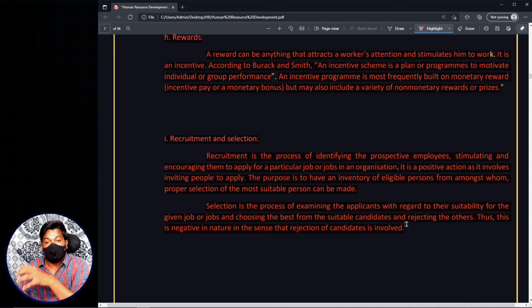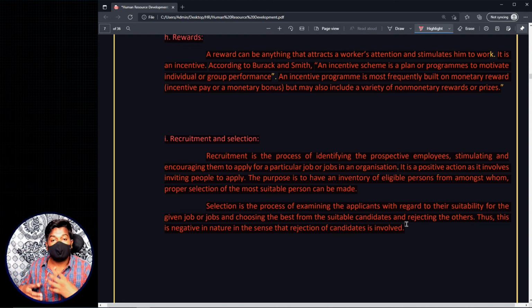This is recruitment. Now once the pool is created, the next step after recruitment is selection and then placement, right? In selection, you pick out the candidates who you think are a perfect fit or suitable for the organization in that particular role or in any other role. That means here you take out the candidates you think are suitable, and you reject the rest who are not a good fit to the organization, or not eligible according to the requirements of the particular job vacancies that you have rolled out. This is basically selection, where you pick out the eligible or the suitable candidates. So this is recruitment and selection.